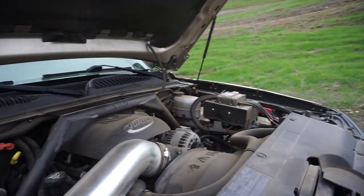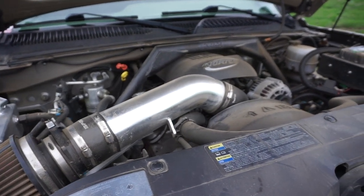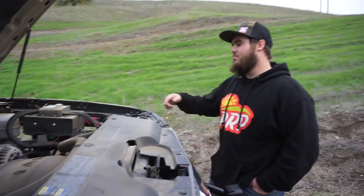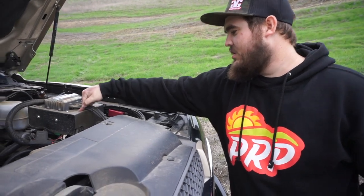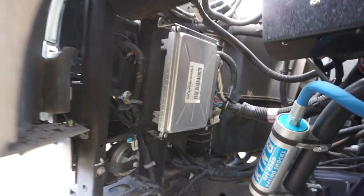What else have you got going on in the engine? It's just a stock 5.3, just with a Spectre intake — I had to do the intake because of the inner fenders since there's no factory mounting anymore. And then stock trans — ticking time bomb 4L60. We've also got Castle Manufacturing's custom fuse box relocation, and also computer relocation here in the fender well. You can actually see that from here. That's tucked up in there pretty nice.